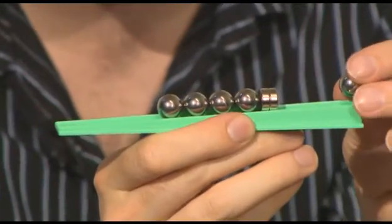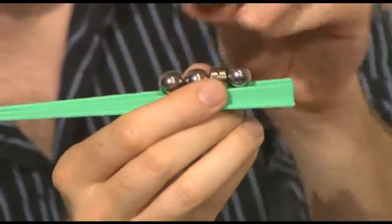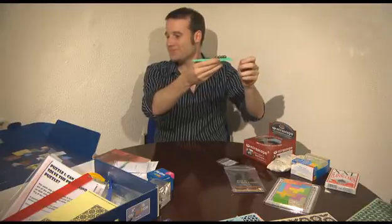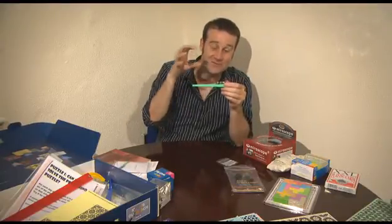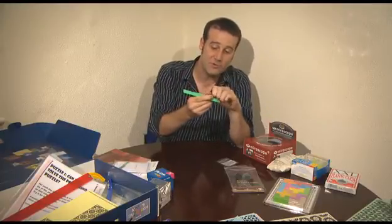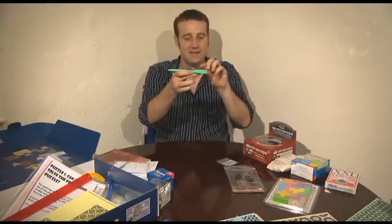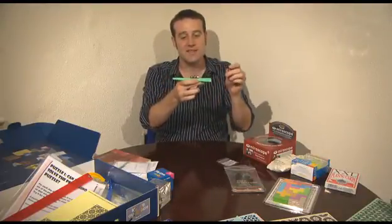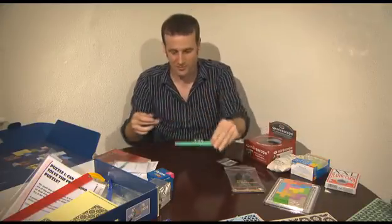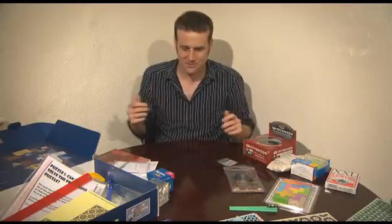Here we go, we'll try it again. Put it on this end, it rolls down. If you're going to do this with kids, maybe you should fire it safely into a cup or something. The maths and the mechanics and the physics behind this is absolutely brilliant. Basically, as that one ball bearing rolls along, it's suddenly attracted by these very strong magnets, and at the last second it speeds up incredibly and then knocks off — it's conservation of momentum — knocks off the end ball bearing. I'll put that down before I endanger myself or someone else.